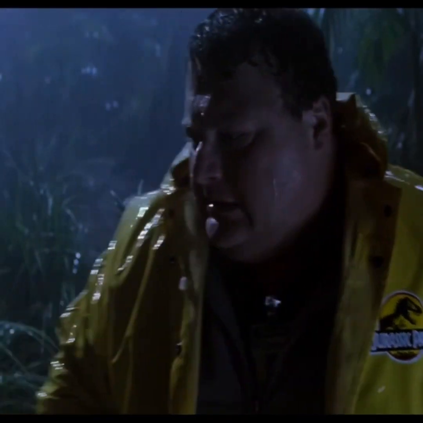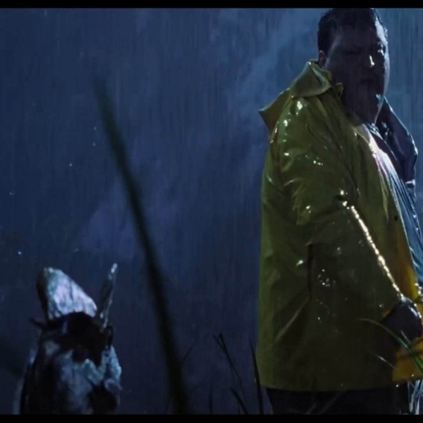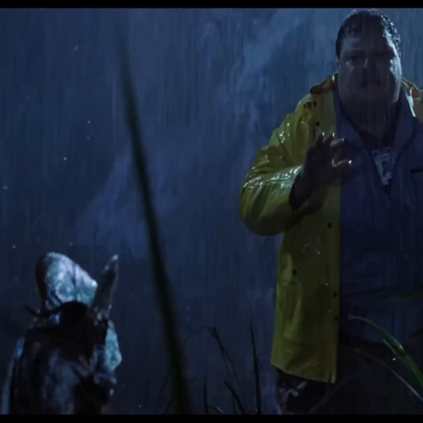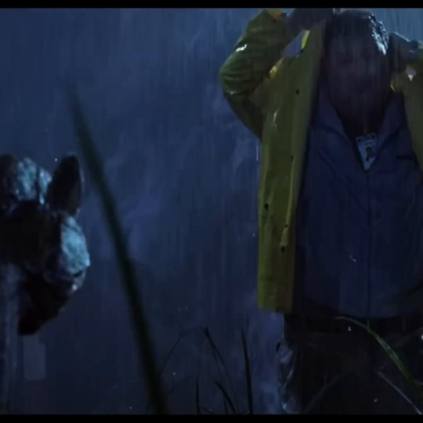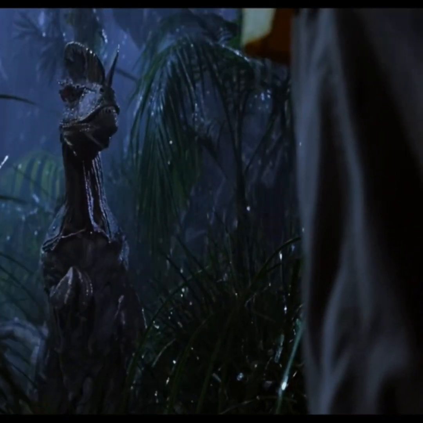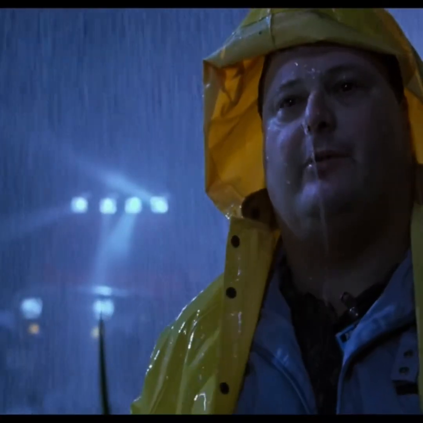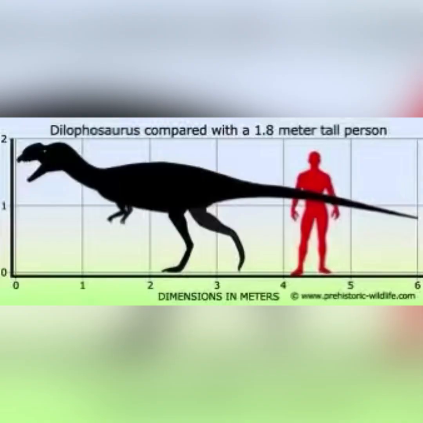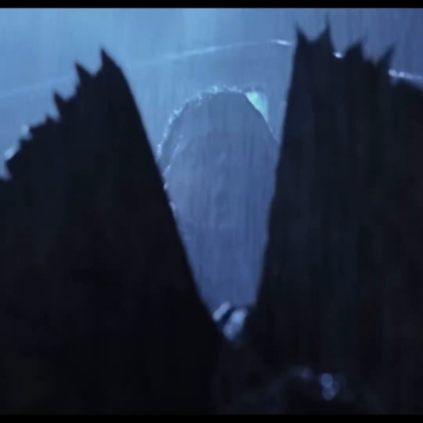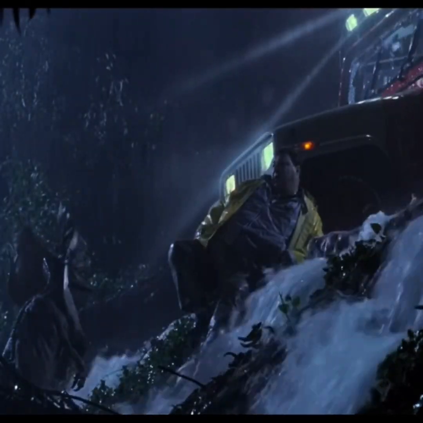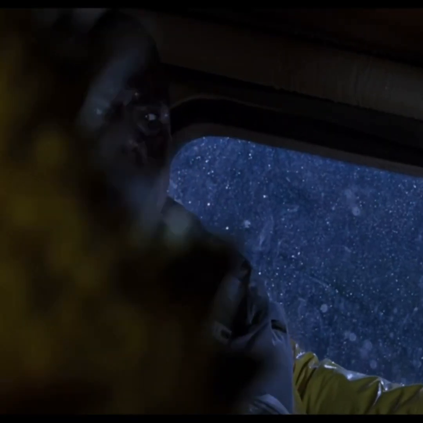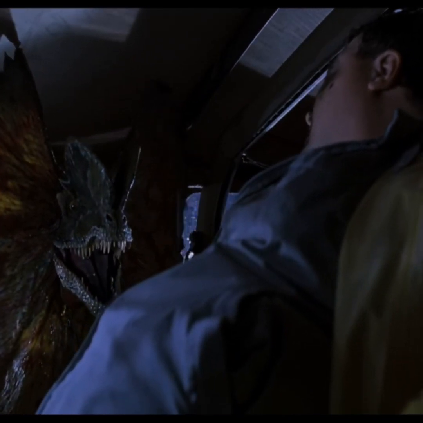Next is Nedry's Bane, the Dilophosaurus. Starting off, Dilophosaurus lived during the early Jurassic period, 193 million years ago. Their name means two-crested lizard, and they grew up to be 7 meters long, which is bigger than the one in Jurassic Park. Now, did they have a frill? Most likely not, but that kind of thing doesn't fossilize, so it's not out of the realm of possibilities.